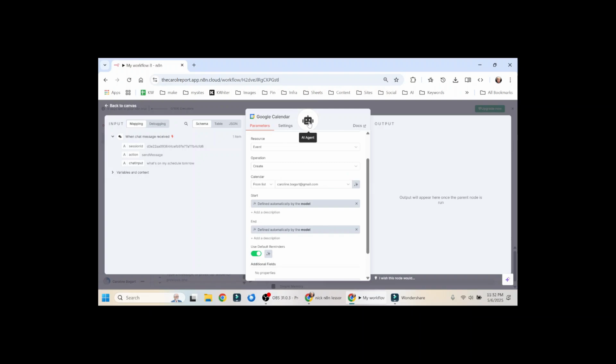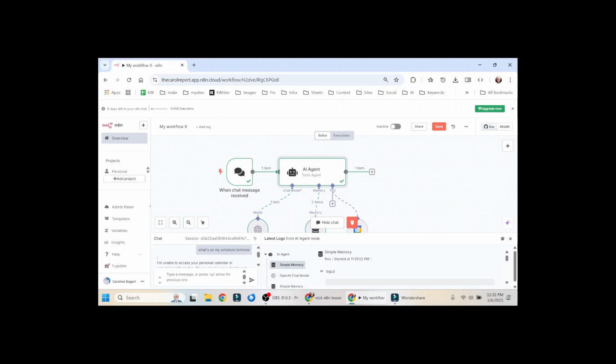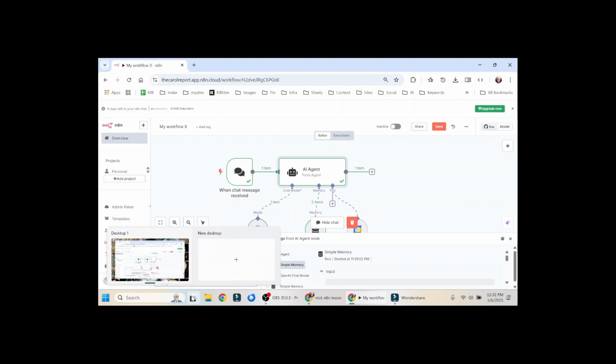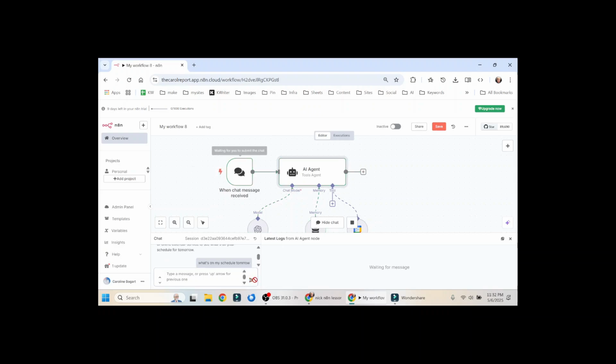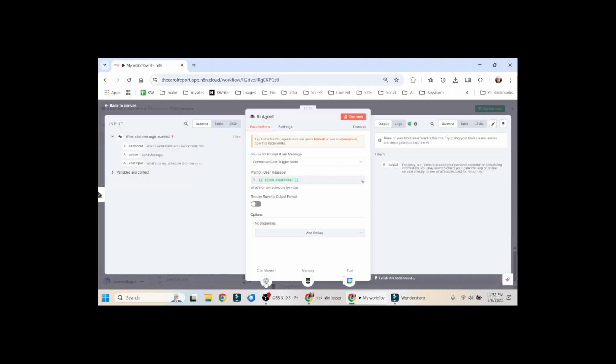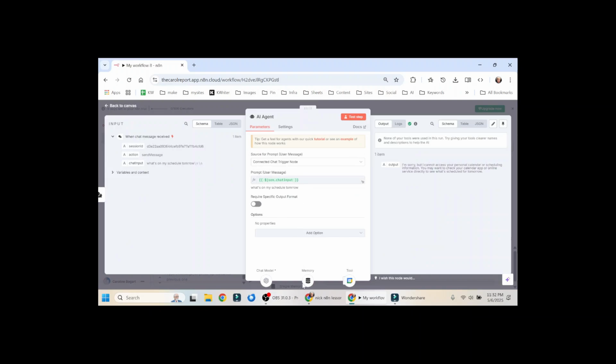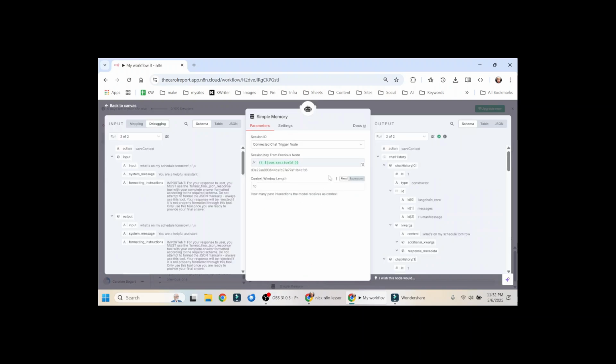I'm going to click on the AI agent icon at the top to get to the main form and click test step. And it says the same thing. So now I'm going to click off, and I'm going to go back to the chat. And I'm going to say, what is my schedule tomorrow, and see if it does a better job this time. And it says, I can't access your calendar. All right. So let's go back to the chat model. Make sure that looks right. Okay. I'm clicking the AI agent. Let's go to memory. Nothing, no errors there.